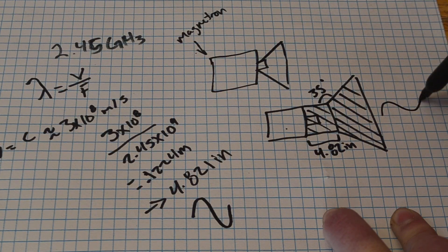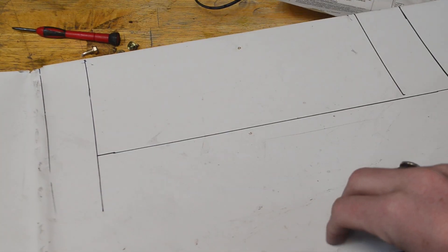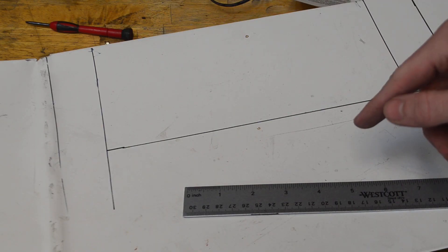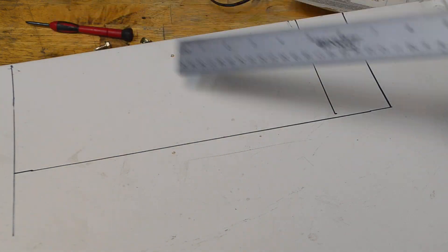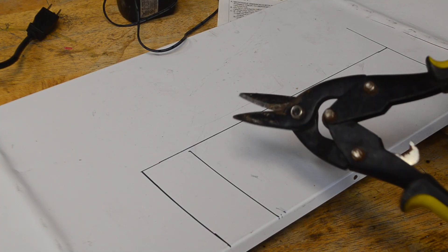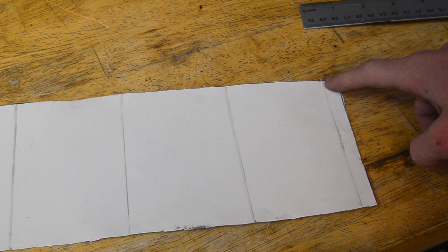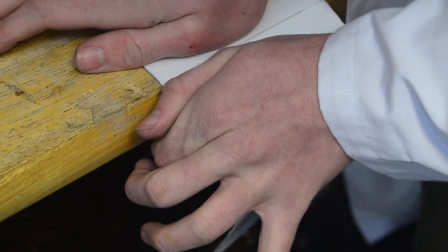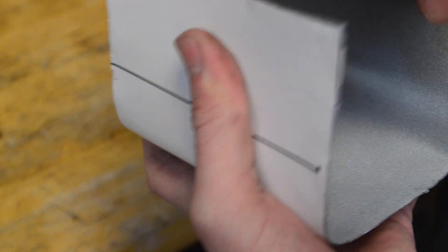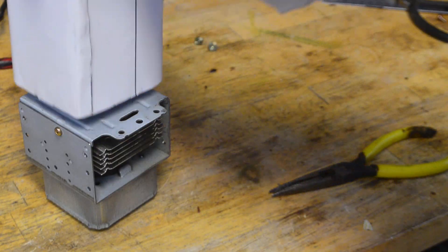Now to make that little box at the beginning of the waveguide before it hits the cones, I drew this box onto the metal frame of the microwave that we had previously removed. When I measured the side lengths of my magnetron, it was 3 inches by 3 inches. From this point to this point it's 12 inches long and it goes down 4.82 inches. Now I'm just going to cut along these black lines with these tin snips. Now that piece is cut out — I have lines drawn every 3 inches so I'll be able to fold it. I'm going to place it on the edge of the table and push it down. Once folded, you can see we can just lift this up and over and it should stay in place. You can see how the box fits nicely on top of the magnetron.